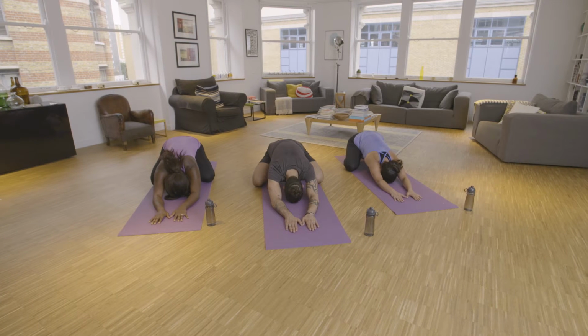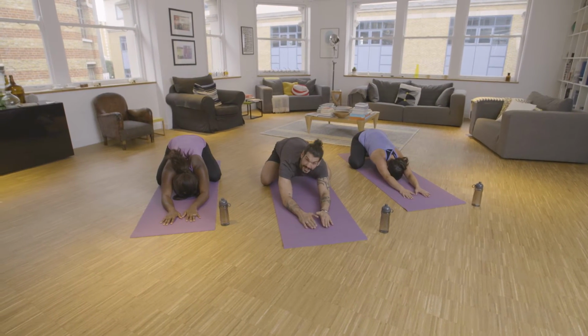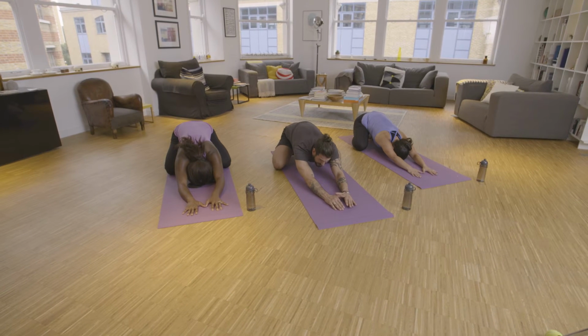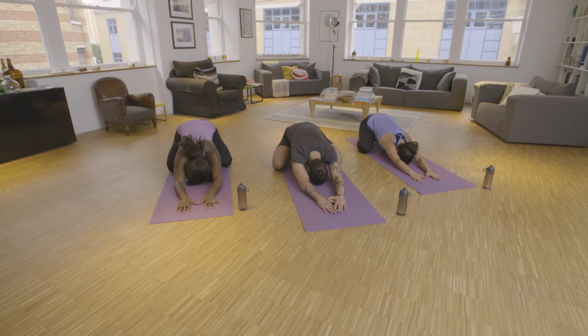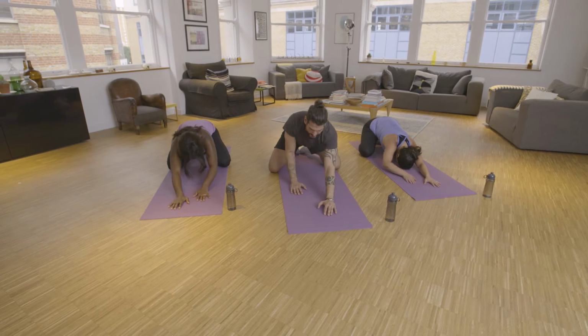Keep breathing in through the nose, breathe out through your mouth. And again, keep going and feel it going all the way through the body. Push your butt right back into your shoes. And again, you should feel the stretch a little bit more. Breathing in one more time, breathe in and breathe out. Slowly come out of that.